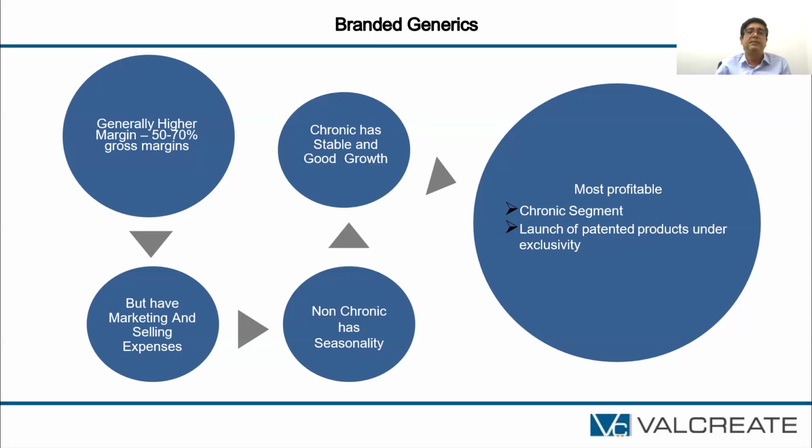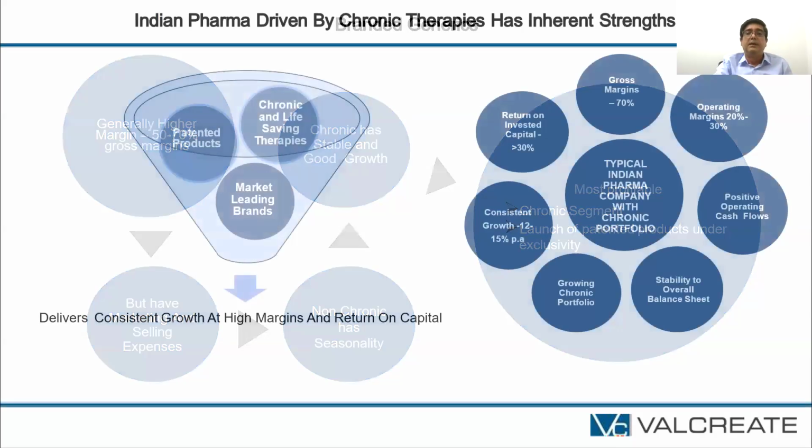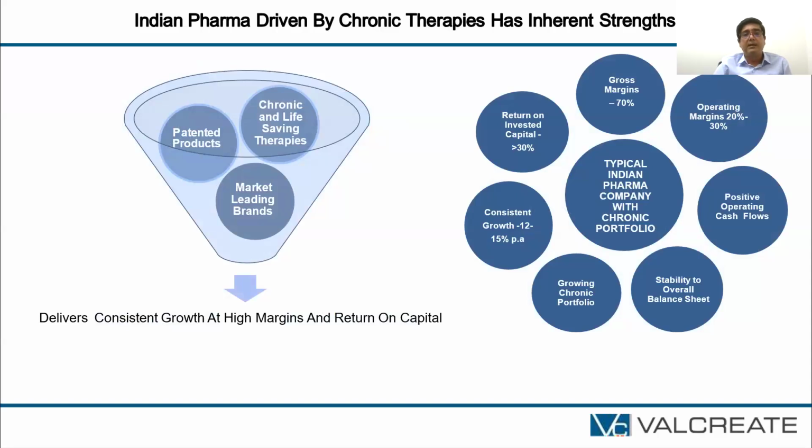These are chronic segments. These are segments which will keep growing, because if a person has a cardiovascular issue or a CNS related issue, or say diabetes, that particular person will keep taking medicines for a long period of time. These are long-term diseases. They do not just go away. So this segment is going to keep growing for the next many years, because Indians' lifestyle changes are leading to this segment growing much faster. Our country, as I said, has become the diabetes capital of the world. And there are many more cases of heart problems and all of these allied things, including oncology, cancer. So the Indian market is driven by chronic therapies.